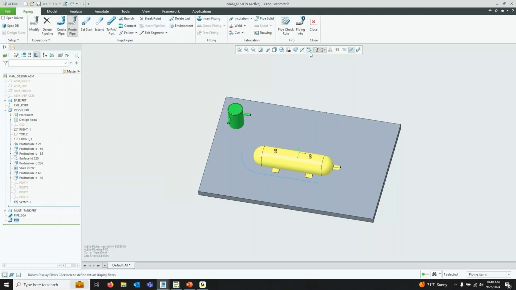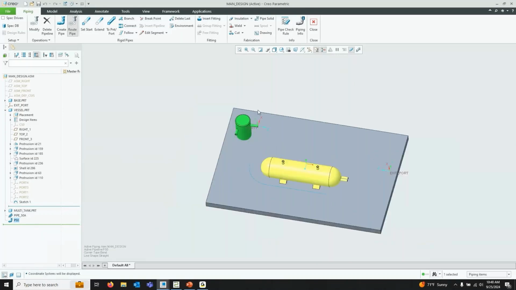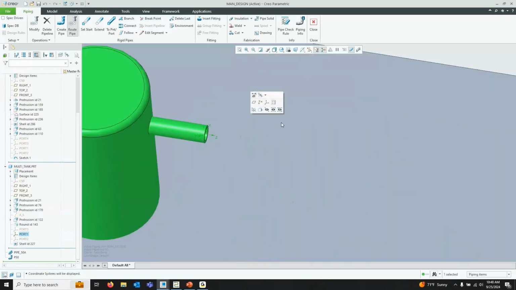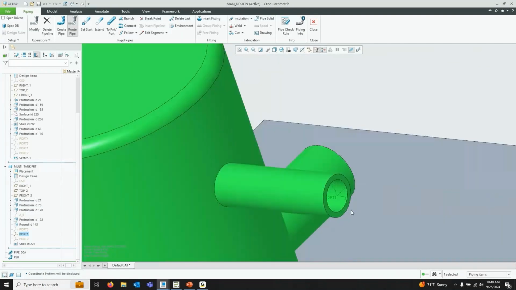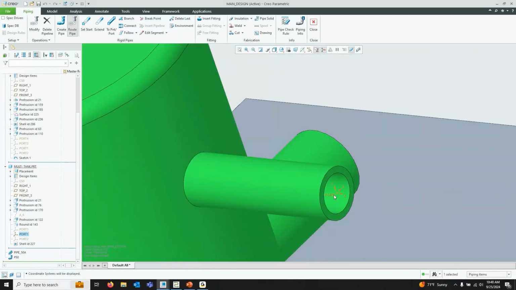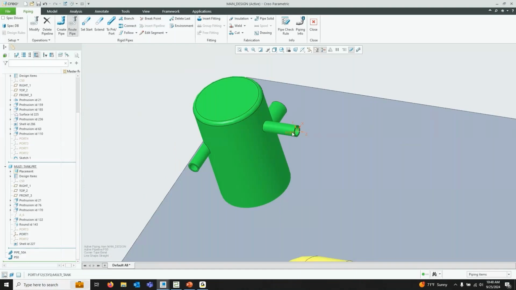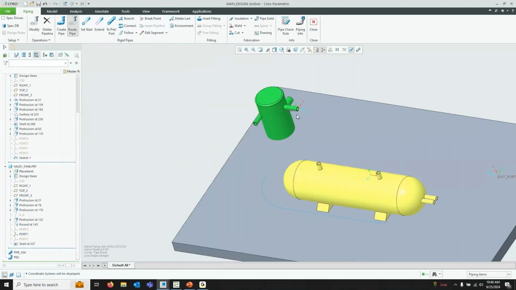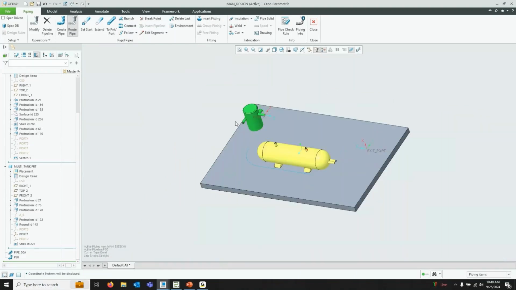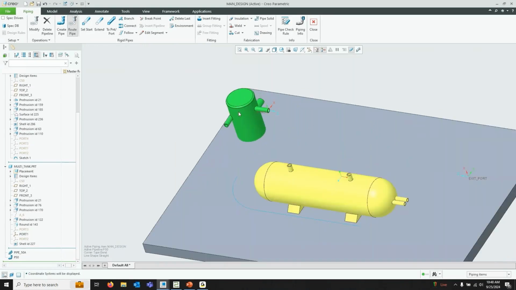Okay, so how routing works here. I'm going to turn on my coordinate systems. The way you're going to want to set this up, you're going to want to create a coordinate system where your pipelines are going to start and where they're going to end. And you want those coordinate systems' z-axis to be facing outward. That's just the way to do it. So we can see that I have port 1 over here, and I have this exit port over here.